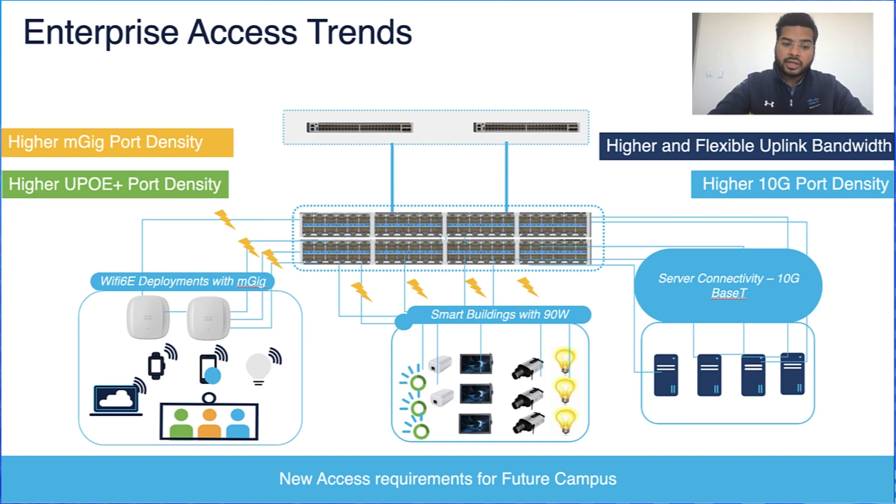Organizations also want to make buildings smart by adding sensors and powerful cameras to do head counting, density tracking, and even contact tracing. With 90W on every port, it also enables dense PoE (Power over Ethernet) connectivity for more intelligent and power-hungry smart building endpoints such as daisy-chained LED lights, USB-C dongles for laptop charging, smart disks, and ultra high definition cameras.